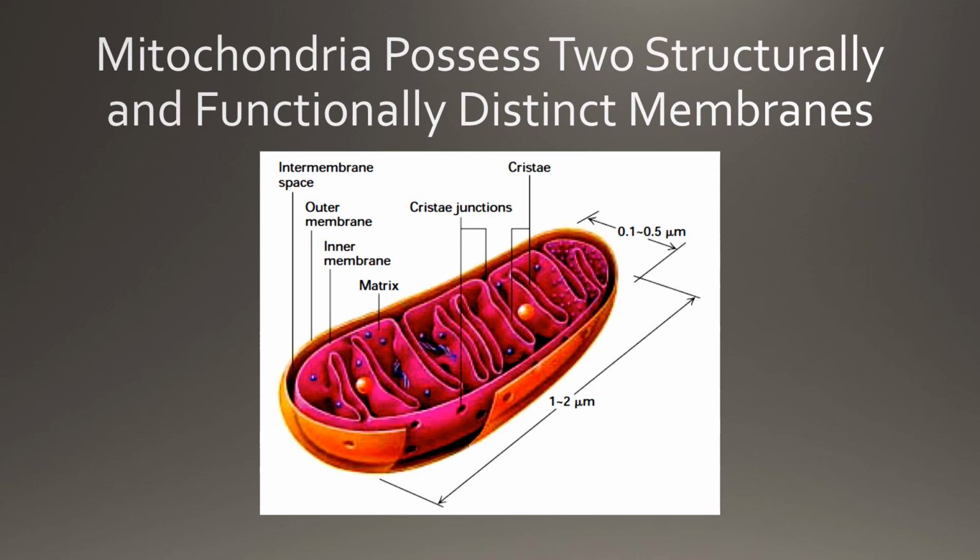The outer membrane defines the smooth outer perimeter of the mitochondria. In contrast, the inner membrane has numerous invaginations called cristae. These membranes define two sub-mitochondrial compartments: the intermembrane space between the outer membrane and the inner membrane with its cristae, and the matrix, the central compartment. The fractionation and purification of these membranes and compartments have made it possible to determine their protein and phospholipid composition and localize each enzyme-catalyzed reaction to a specific membrane or space.